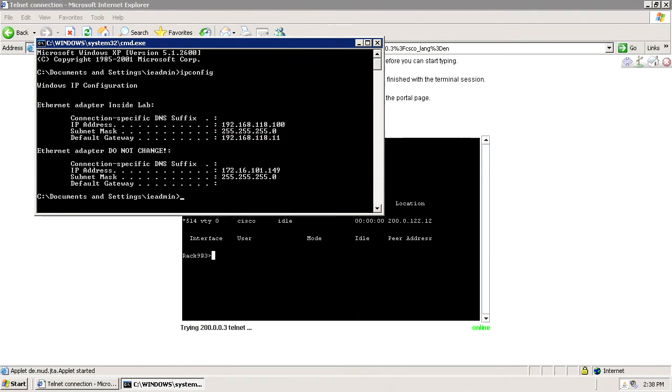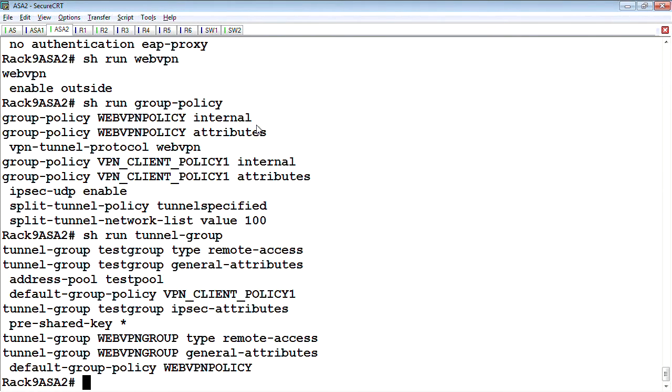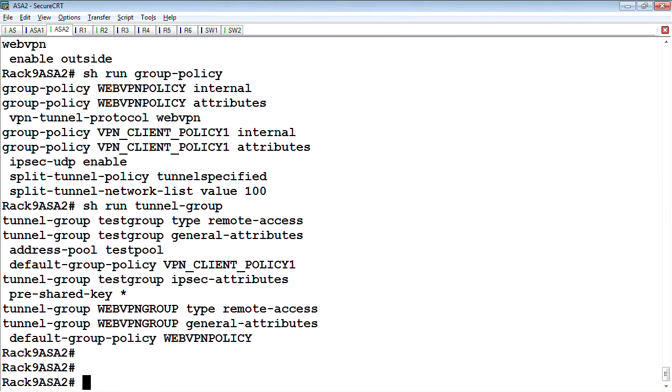So the final result of this, when we look at the syntax, there's really not that much configuration that we need to do in order to get the basic web VPN tunnel working. The vast majority of the additional configuration is if we want to run the SSL VPN client, or the SVC, in order to treat the SSL tunnel the same as a remote access Easy VPN connection.